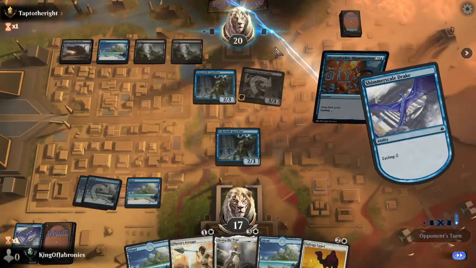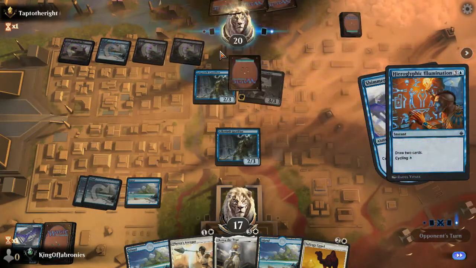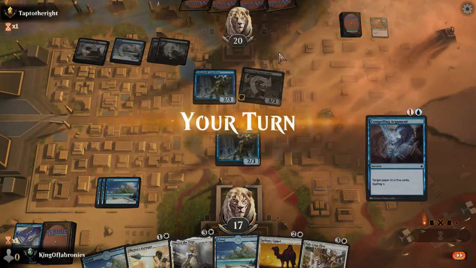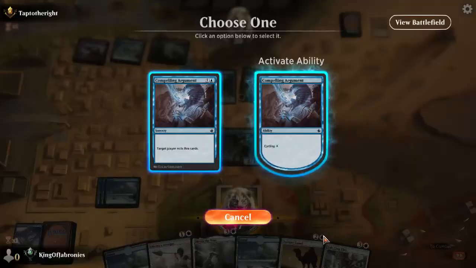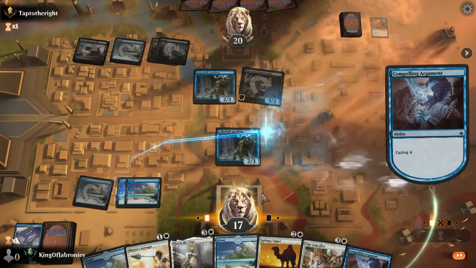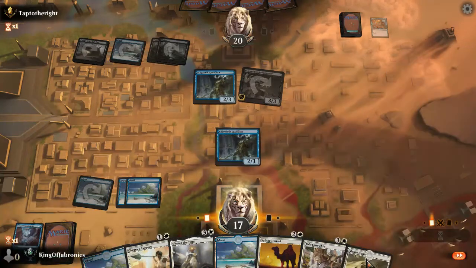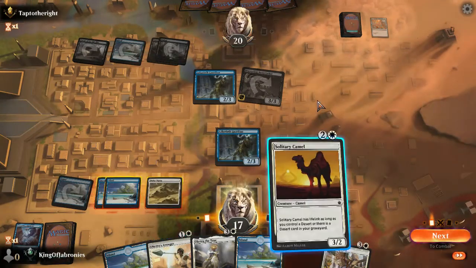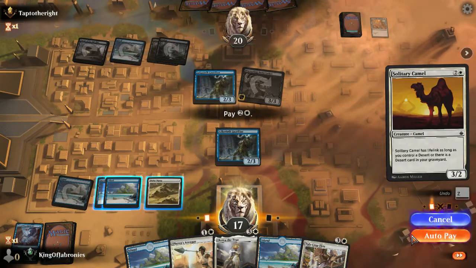I think we just need a cycle to hit our white source. Punk gained back the card that he discarded, he mulliganed for. Do need to find our white mana eventually. Okay, that's white mana at least. I guess, yeah, now I can cast my Solitary Camel and gain some life, so that's not that bad.